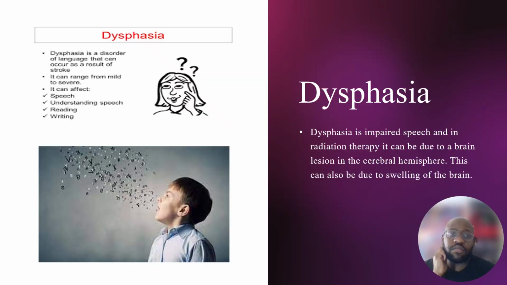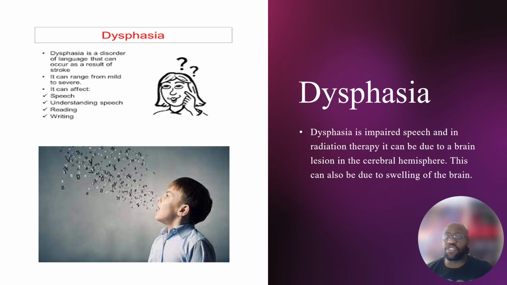Dysphagia is difficulties producing speech. This can be due to brain lesions in the cerebral hemisphere, and this can also be due to swelling of the brain. So anytime you have a patient and they're trying to say something and you can't understand them clearly, and sometimes it can be for plenty of reasons.